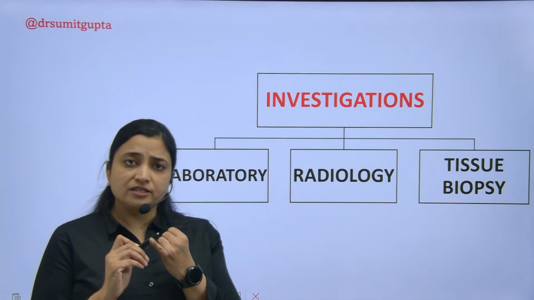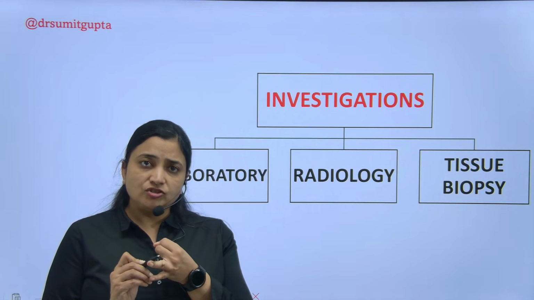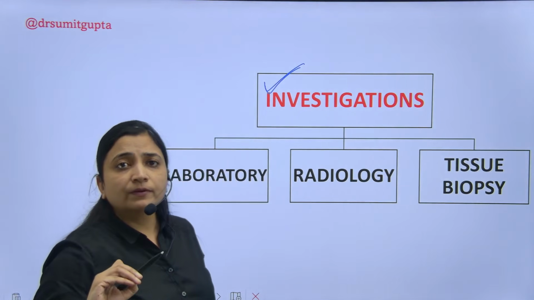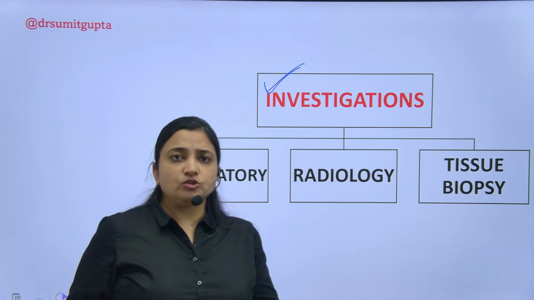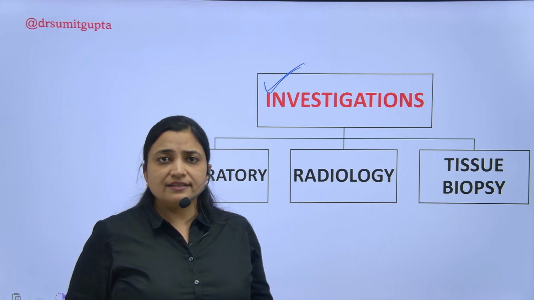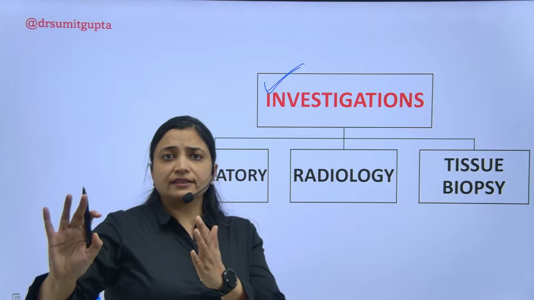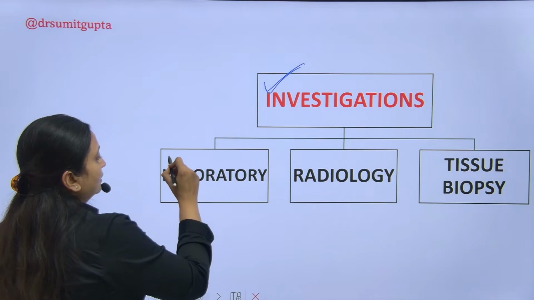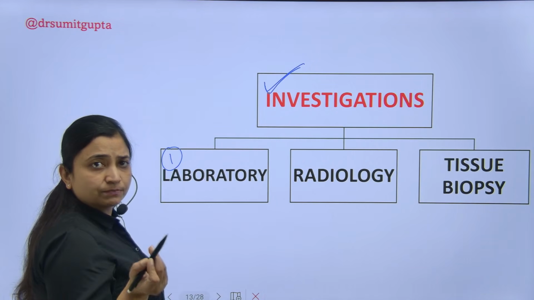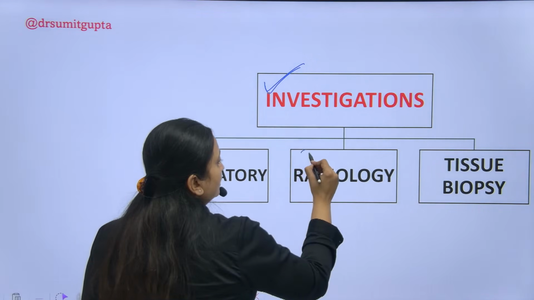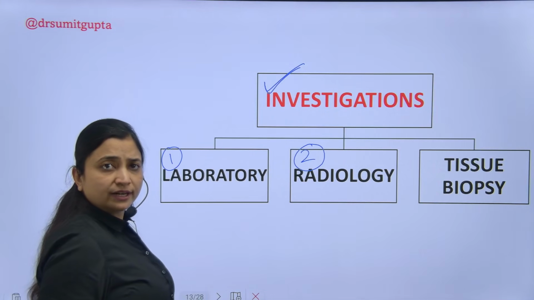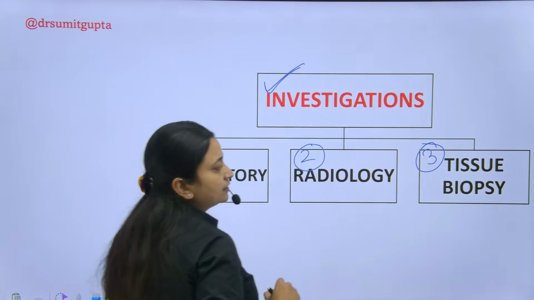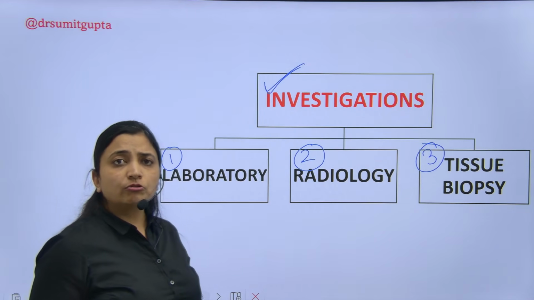Now we have done the history, we have done the clinical examination, and now it is the point, investigations. We cannot prescribe every investigation to each patient. So from history and clinical examination, you need to think that we are going in this direction, and accordingly the array of investigations that we have got are laboratory investigations, that means pathology or blood sample, radiological investigations generally done by radiologists or gynecologists may also do, tissue biopsy. Tissue biopsy we take and then try to find out what is the problem.